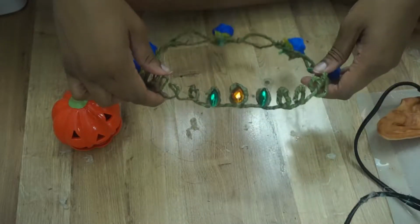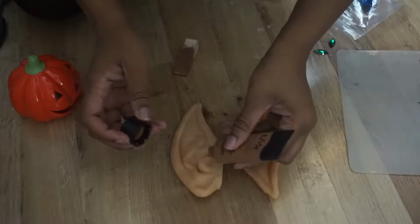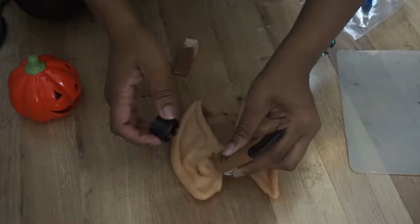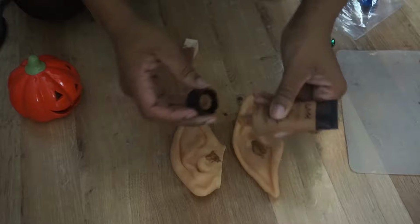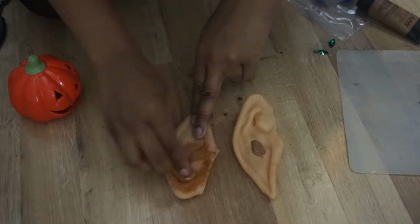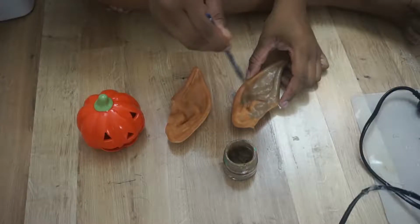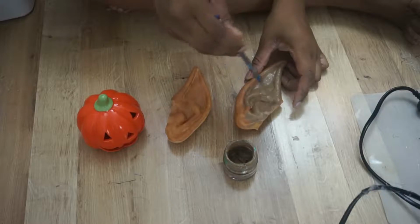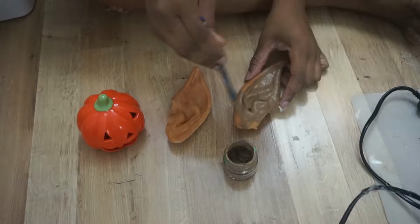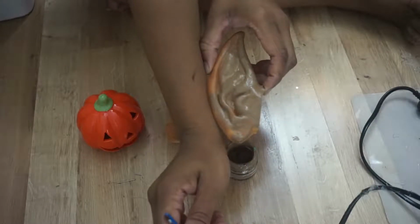Now it's time for the rest of it. So I've got some ears. You might not need to do this step, but obviously I do. So I've got some foundation, and I'm just going to be blending the foundation into the elf ears to get them to match my skin tone more. And then I found the foundation made it quite orange, so then I went in and added some paint on top of that to make sure it matched my skin tone more.